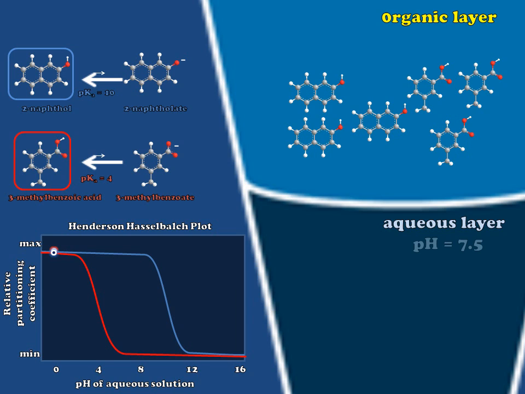So let's alter our aqueous layer pH now, increasing it to 7.5. As we do so and we read along our plot, what we notice is that we are at a position on the plot where the two different compounds' traces are as far apart from one another as possible. More specifically, the 3-methylbenzoic acid has completely undergone an equilibrium shift to 3-methylbenzoate, making it much more soluble in the aqueous layer.